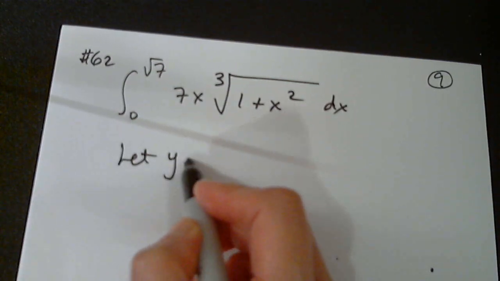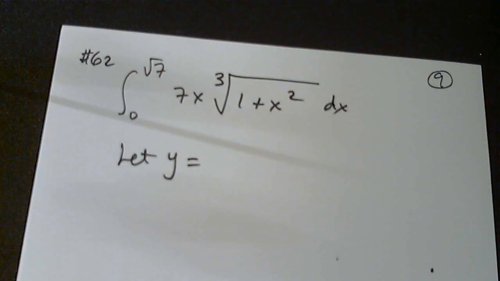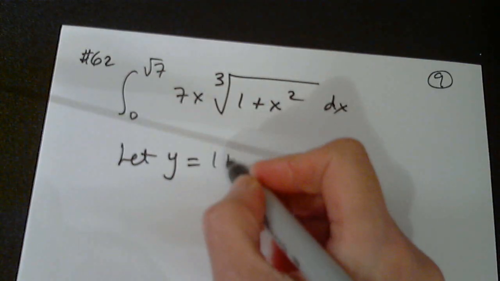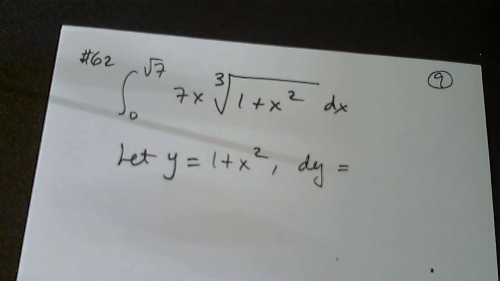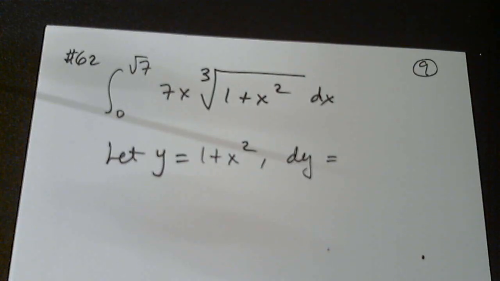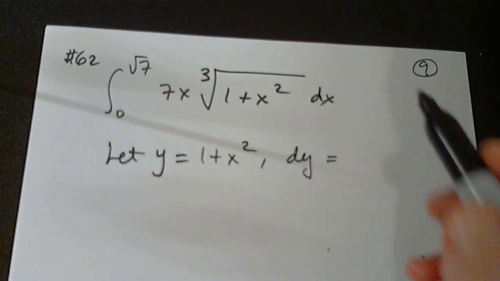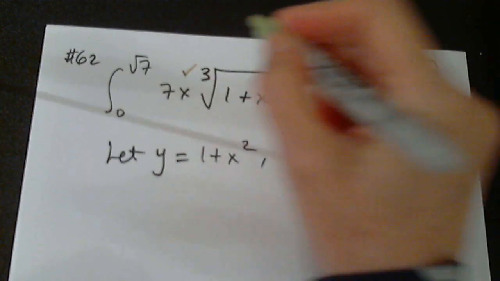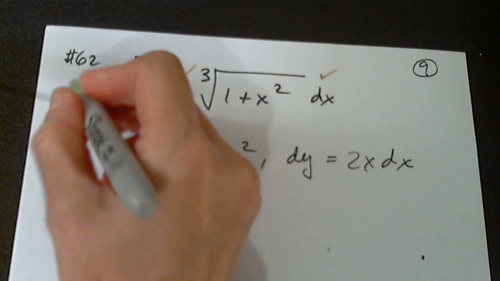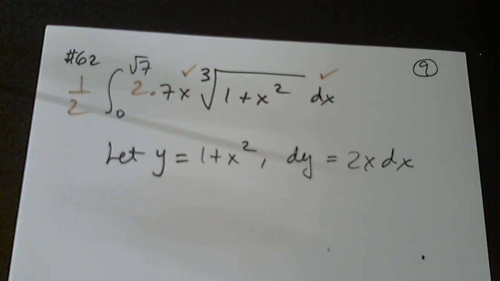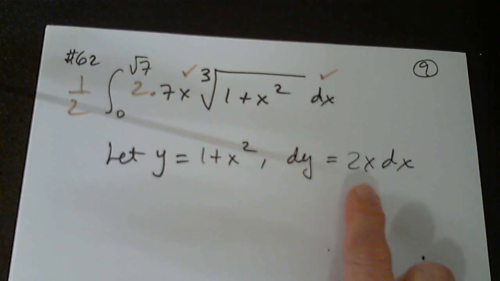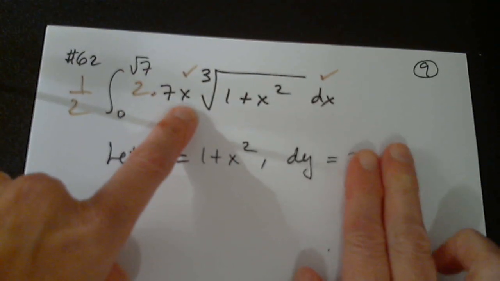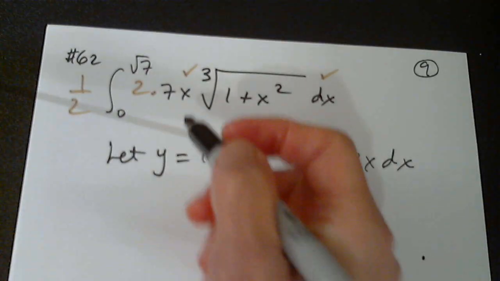Again, you must have an idea by now. 1 plus x squared. Of course. We have to determine dy. Without dy, we can't continue. Would it be 2x dx? Excellent. 2x times dx. Perfect. I have my x, I have my dx, I don't have the 2. Who cares? That's a piece of cake. So the 2, the x, and the dx all make up dy. So the 7 goes outside.